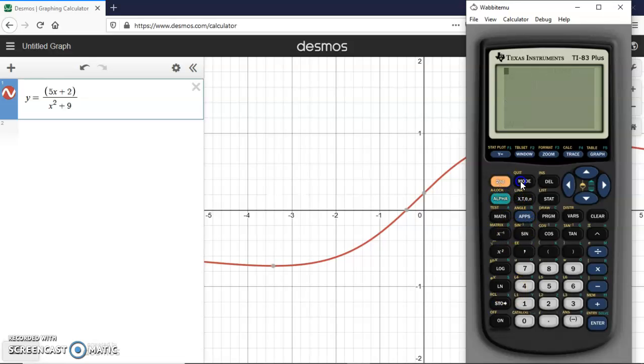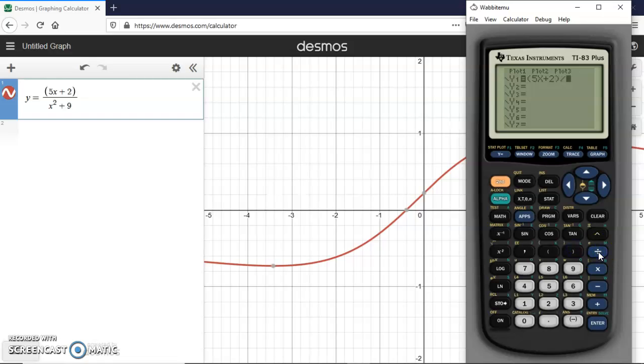So if you were sitting on the main screen and you were wanting to do some graphing, we'd get started by going to this button in the top left that says y equals. That puts us in what we would call the function editor. So we're going to be able to graph stuff. All right, so let's put in this exact same function. So we've got 5x plus 2.